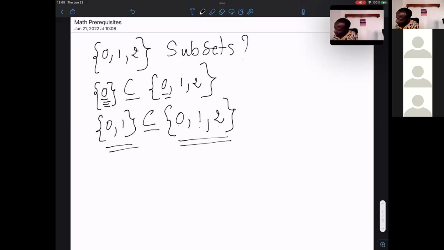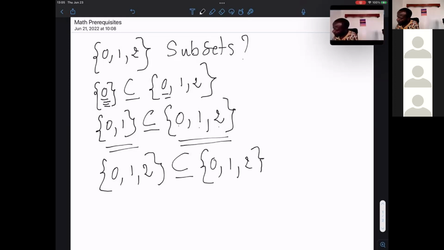Now, if we continue, we have 0, 1, and 2. Well, it's itself, so it's clearly included in our starting set. So in this case, we have the property that I just showed you, which is that any set A is included in itself.